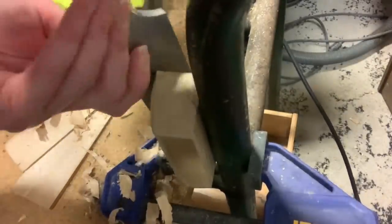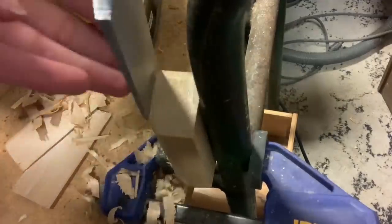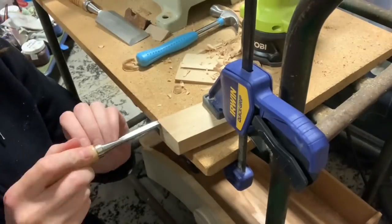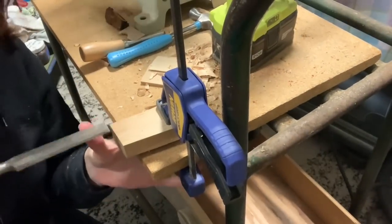I didn't get professional ones or anything because, let's be real, I'm not going to be doing this every day. Although I did find it enjoyable just because I like doing repairs. I mean, I almost likely have to sharpen all of these. And I got all of this stuff just at my local hardware store, so nothing too crazy.